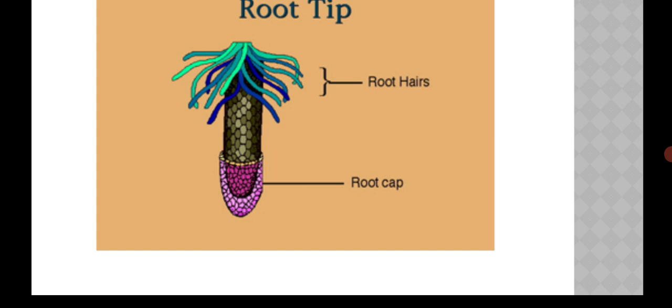Anatomical adaptations. In the anatomical adaptation, we see the internal adaptations in root, stem and leaves, so that they can survive in the abundance of water. Third one is physiological adaptations. That is, what kind of physiological or metabolic adaptations take place in the plant so that it can survive in the abundance of water, we are going to see.